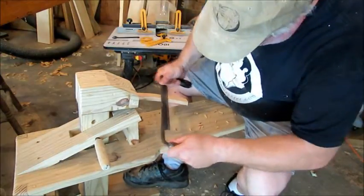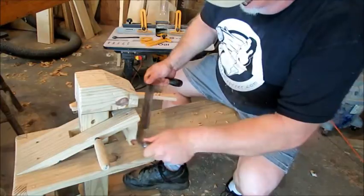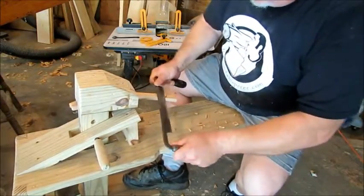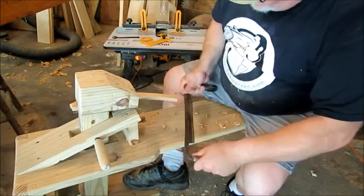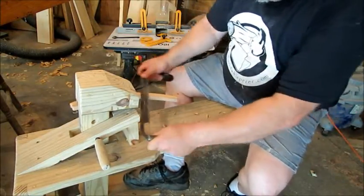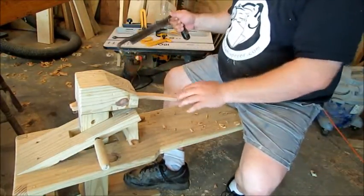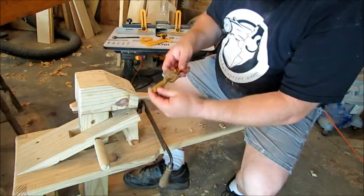Alright, getting down to my line. Tip here needs a little bit more. The big wide blade rides on the flat here, so it keeps it good and flat. Okay, I'm just right at my line. Now I'm going to switch over to my Lee Nielsen flat spokeshave.